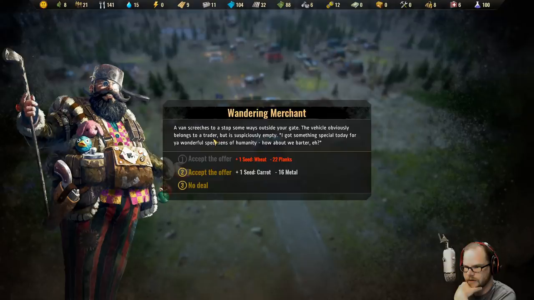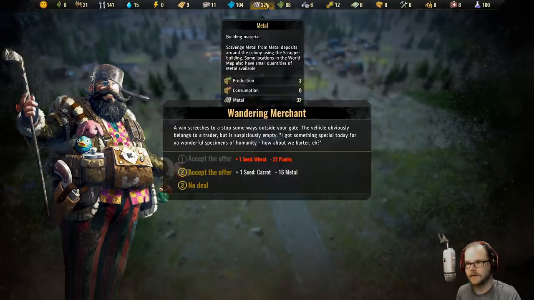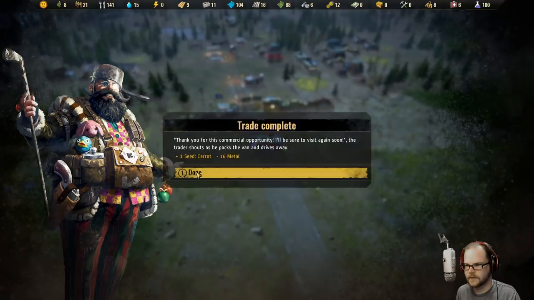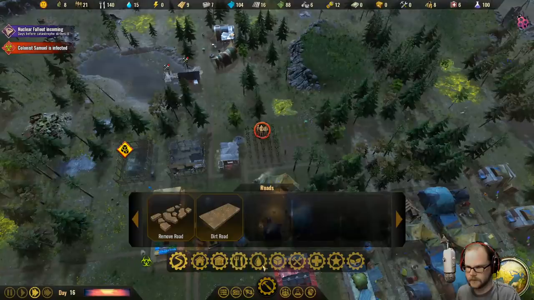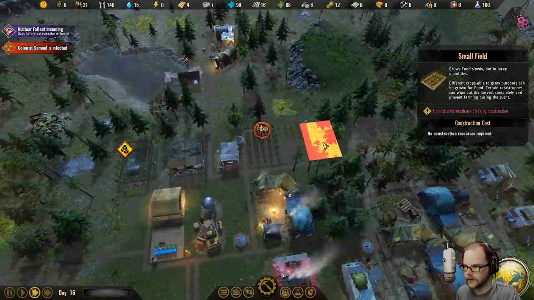I got something special today for you. Wonderful specimens of a humanity. How about we barter, eh? If I give you 16 metal, you'll give me 1 carrot seed. Oh, you know what? I can do that. Yes. I mean, I can make a carrot farm. Let's do a farm. Right next to this one.